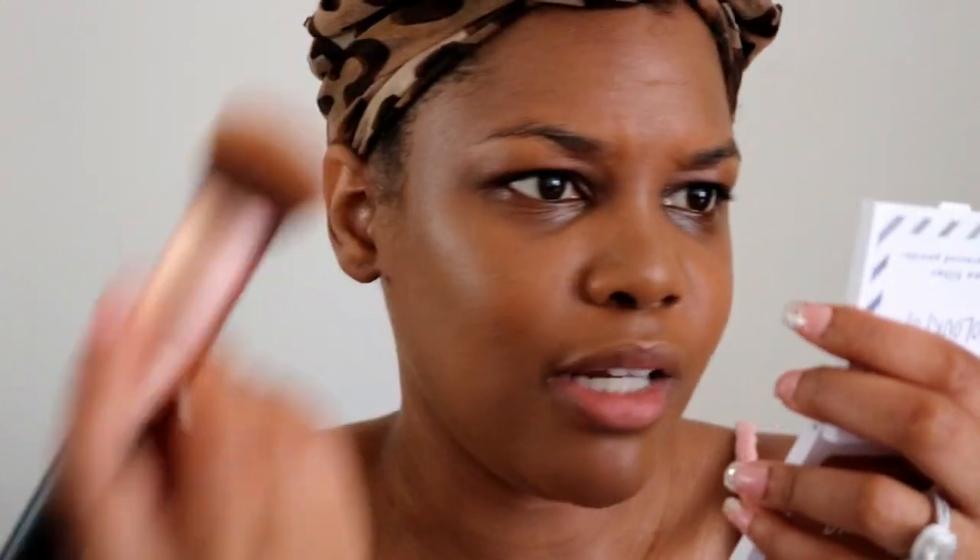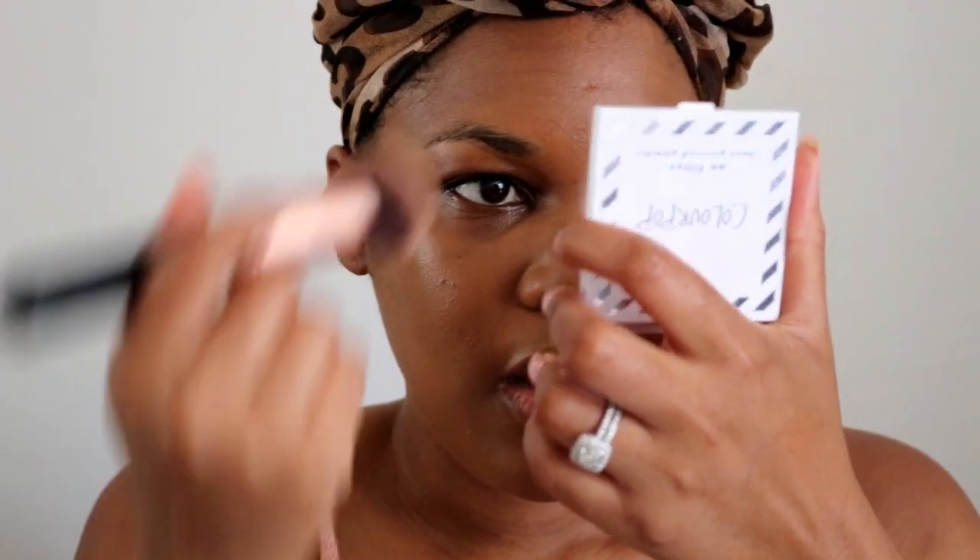I'm not trying to over-exaggerate how I feel about the foundation, but it's just very exciting to have such a great match to my face. It just looks so good — it literally looks like it's my skin. I literally don't even know what to do with myself right now. Let me get in really close so you guys can see — look at my skin, look at my neck, look how much it just blends into my skin. It looks freaking beautiful.